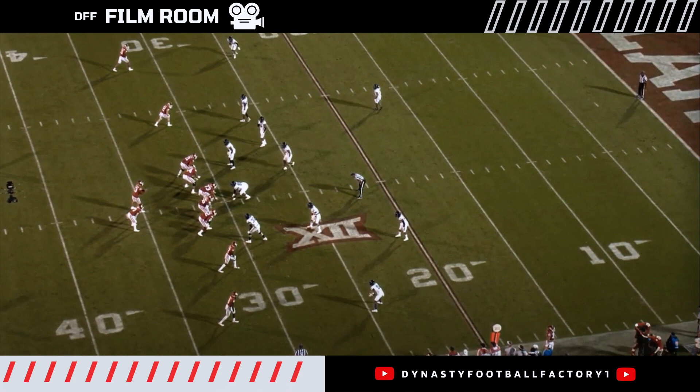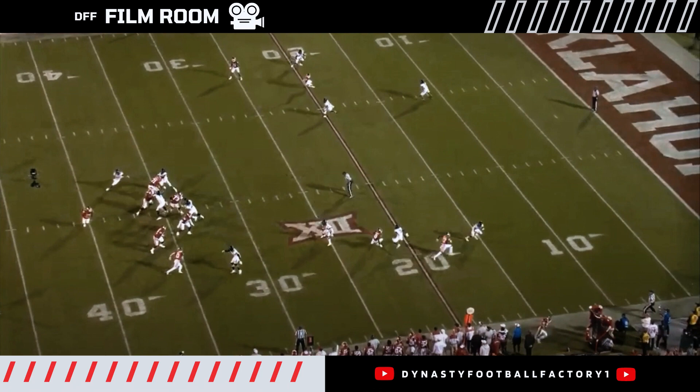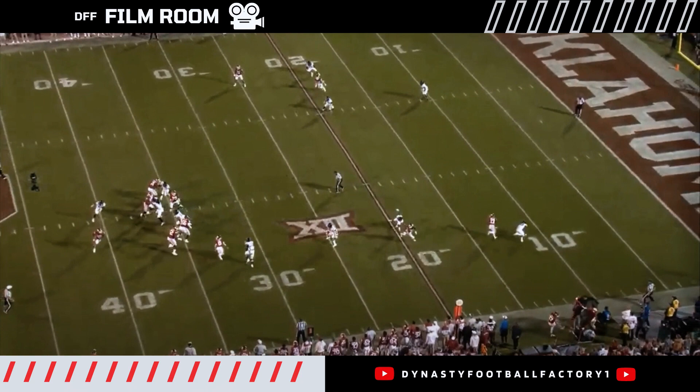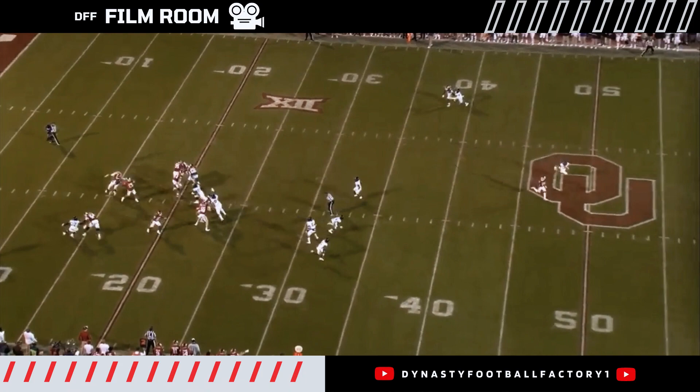We look at this route right here — talk about some nuance. Boom. That defender has no more ankles. He didn't get the target here, but he should have, because he sent this defender into the stands. Look at that amount of separation from that fake. And here's that quick release — gets off the line pretty fast, up to top speed pretty quickly, gets himself open.